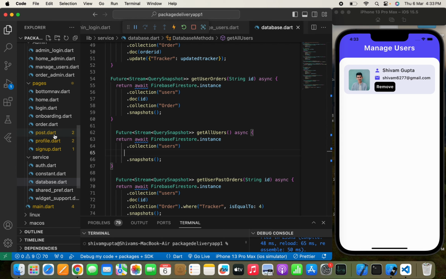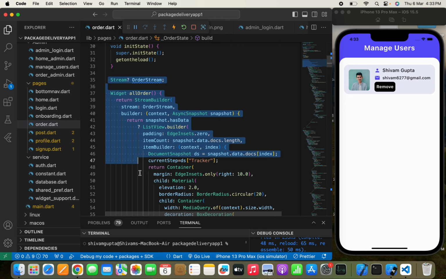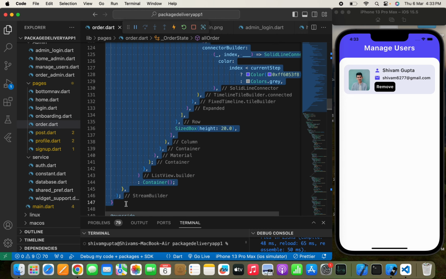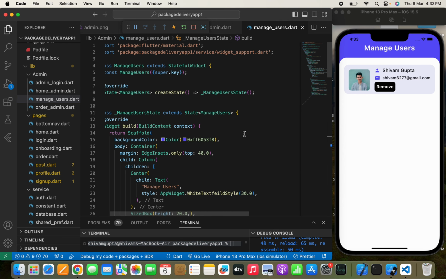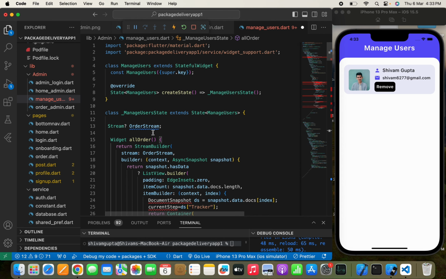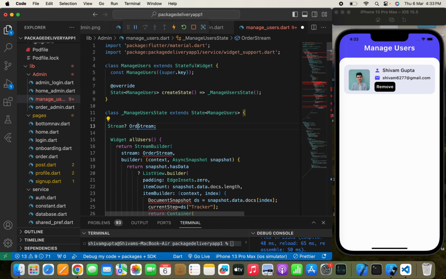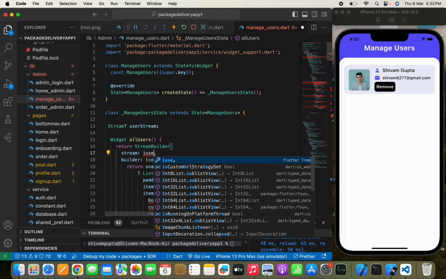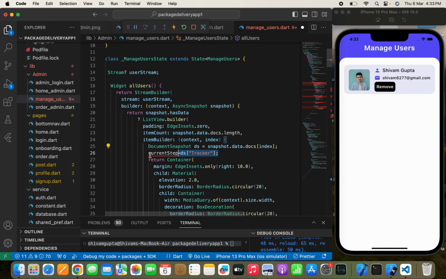Yeah, so once we get all this, now let's move back to where we have written a stream. Why write the code again for the StreamBuilder? So I'm going to copy, and we are going to paste it here as well, and paste the necessary commands that we need to show the data from Firebase. And here I'm going to pass our function name, which is allUsers, which will be perfect. And here I'll also pass the stream name, which is userStream. Yeah, we can call this. So I'll write userStream. We can call a DocumentSnapshot. I'm in the Firebase Firestore.